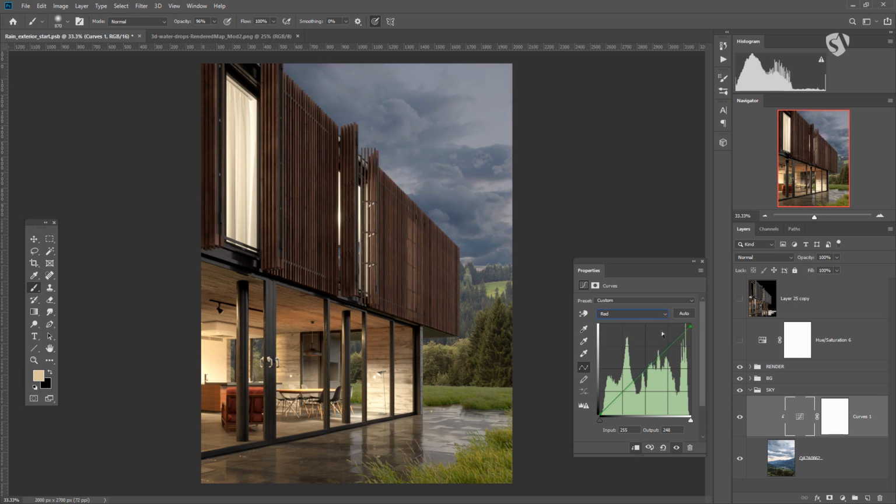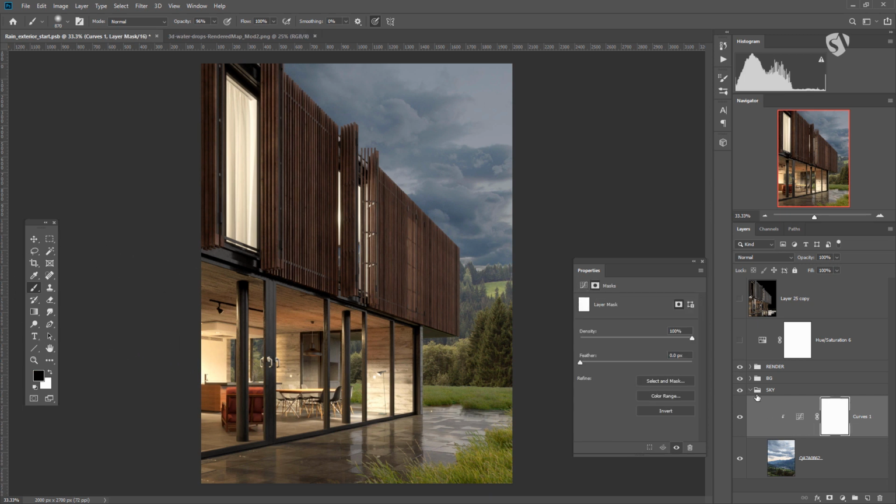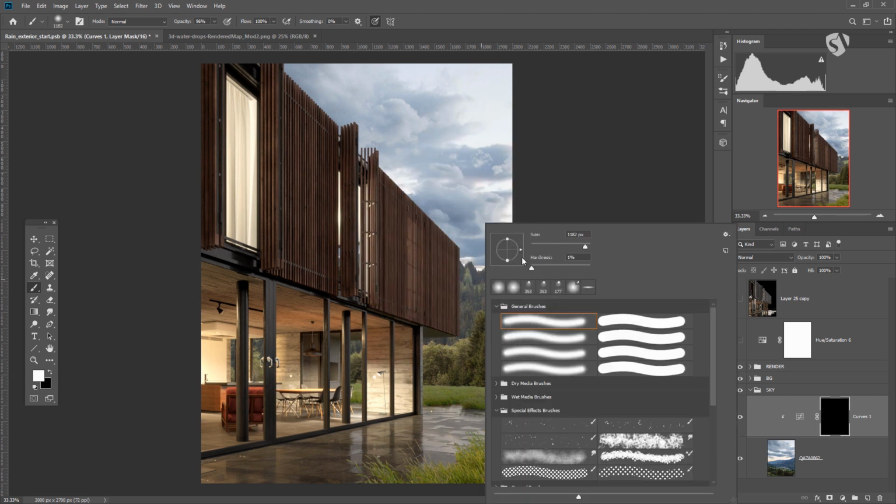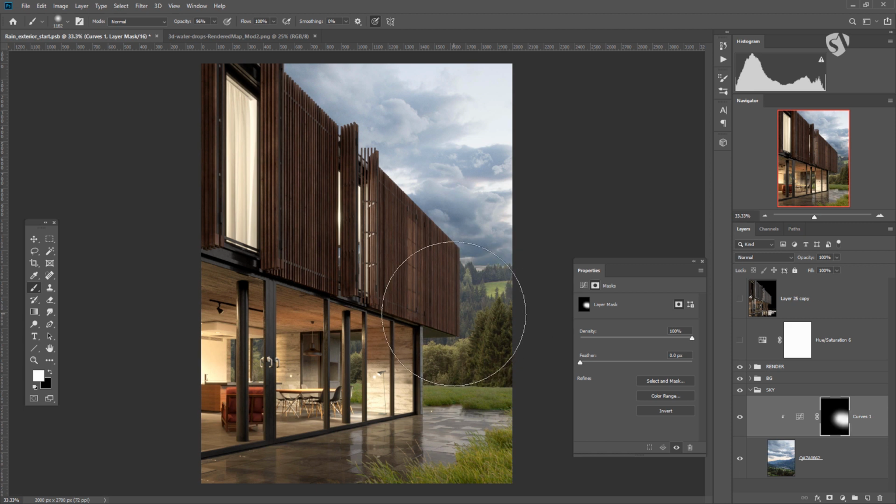More red than green, otherwise it becomes reddish. Okay, good. And I don't want these effects everywhere, okay? So I invert these effects and I paint with a very soft brush, maybe something like here, okay? Just to make this cloud a little bit more dramatic and menacing.